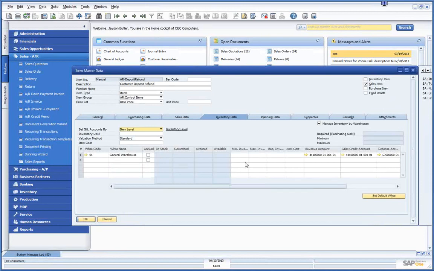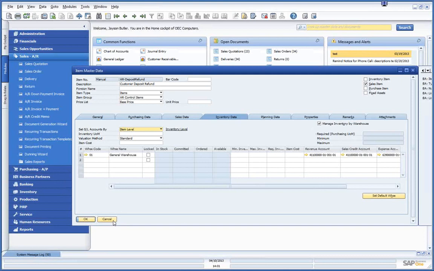The general ledger accounting is not important in this case, and you can see here it has to be a sales only item, because we're never putting a dollar value, Stacy, on that row. We're simply using it as a placeholder so that we can process that AR invoice and then apply the down payment that we want to refund.